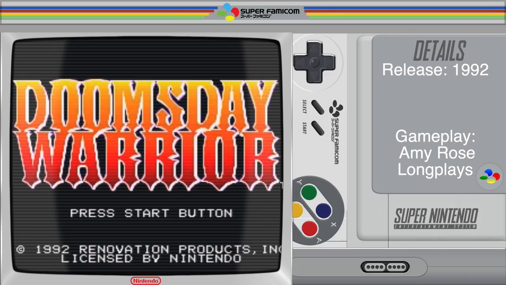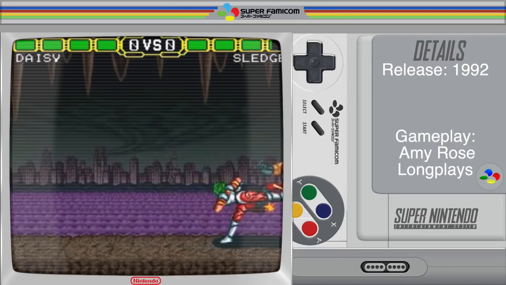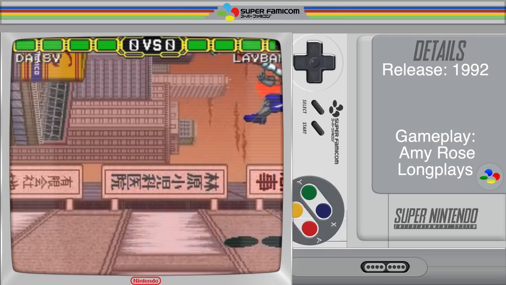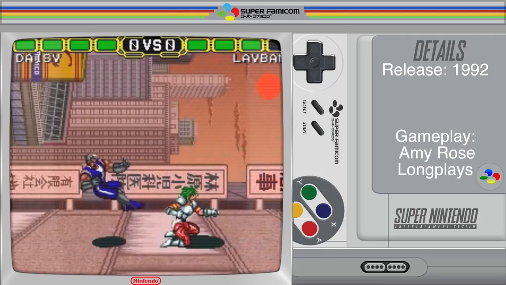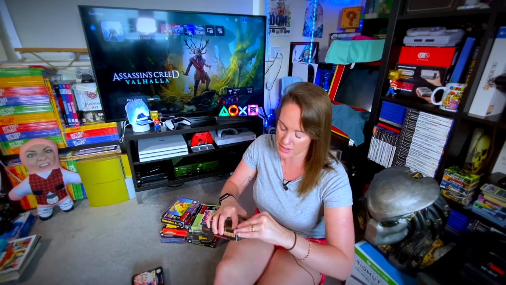Now, what we've got here is a copy of Doomsday Warrior. I'll take it out of the Sentinel case. So this is, I'll read it at the back. So it's Earth faced desperate times. In nearly every country, water supplies were contaminated and famine raged. Governments scrambled to supply good food and water to the masses. I mean, there's a massive story behind this. There's a huge story behind this.